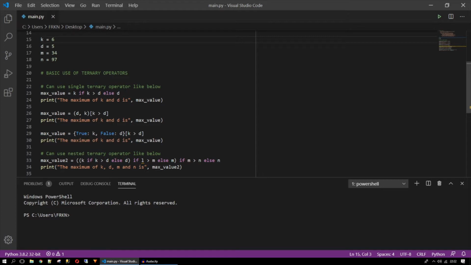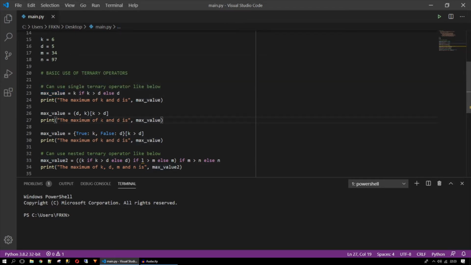What are we doing here? If-else statement, it's a conditional operation. If k is bigger than d, then the result will be k because it is a maximum value. Else, it will be d. You can do if-else statement like this, shown here, in a single line, and you can assign to a variable. So we will just output this value.